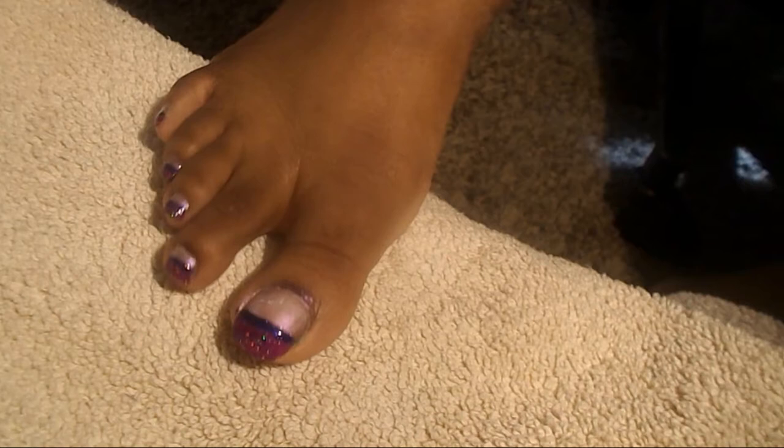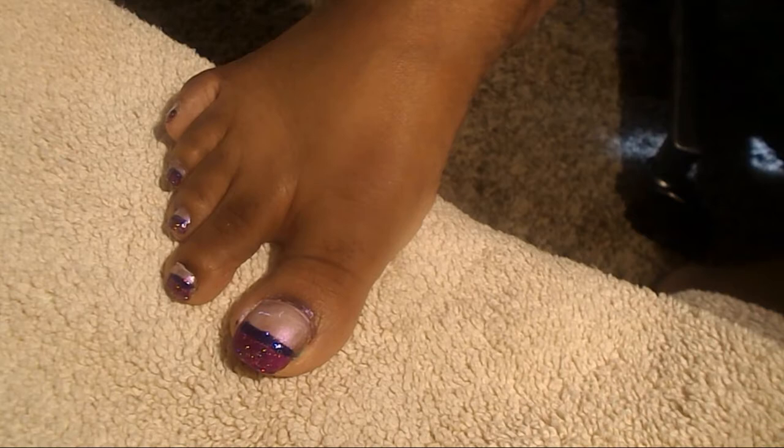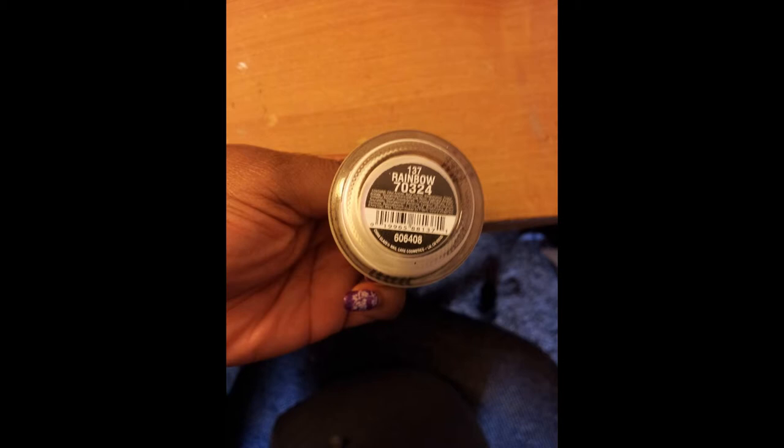I'm here with a toenail art tutorial. First let me tell you what I did. I painted my toenails first with this color by China Glaze, and it's this rainbow color.